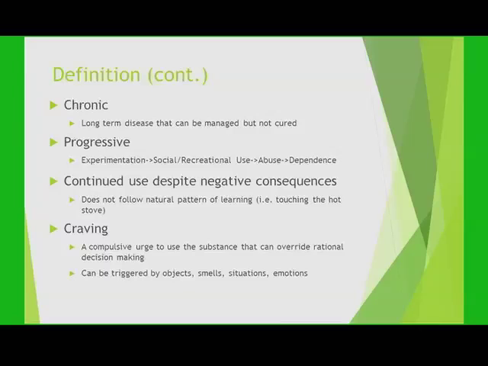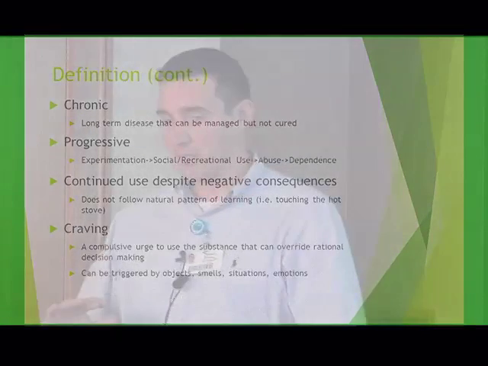So to break down that definition a little bit, there were a few important things mentioned. One of them is the chronic nature of the disease, which means that it's long-term and there isn't necessarily any cure for it. I think that may be a myth. Now, it can be put in remission like other chronic diseases can, which may appear as if it's cured, with no acute symptoms of impairment. Yet chronic diseases also allow for relapse, which was mentioned before, and is an expected part and almost routine nature for people that battle addiction.